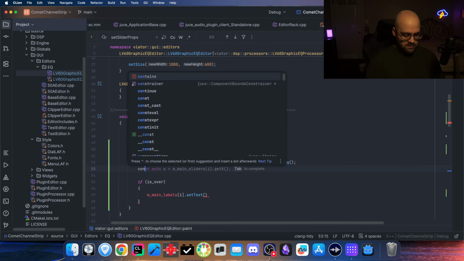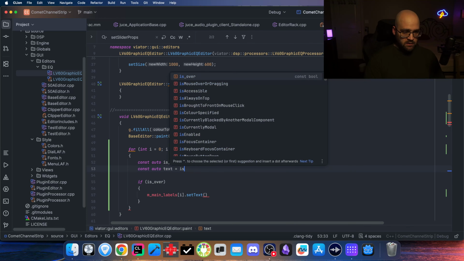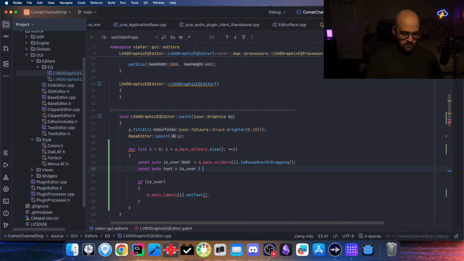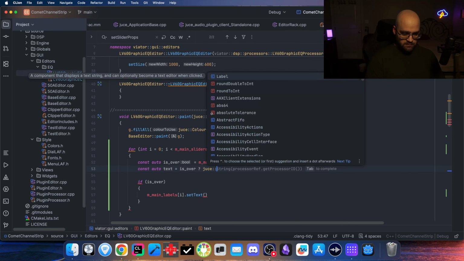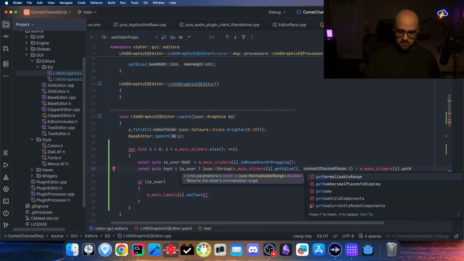So we'll say const auto text is equal to is over, juce string main sliders get value and then to else sliders get name.